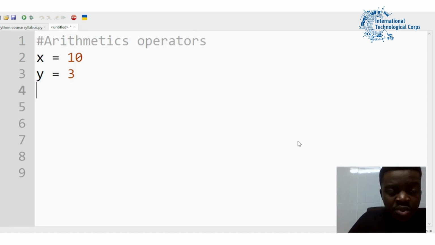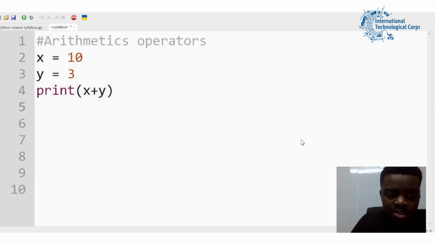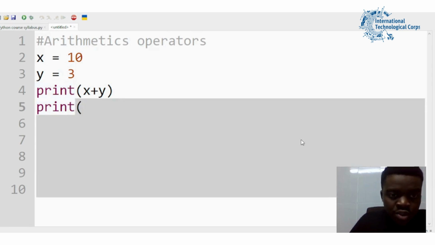We're going to start with an operator such as addition. We're going to print in brackets X plus Y, and close the parentheses. Then print X subtract Y, and close the parentheses.